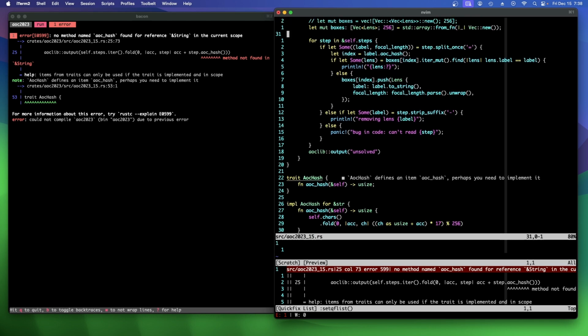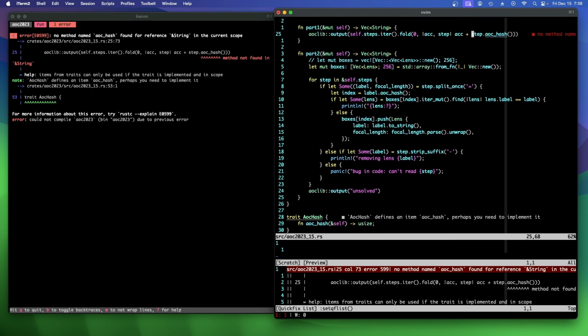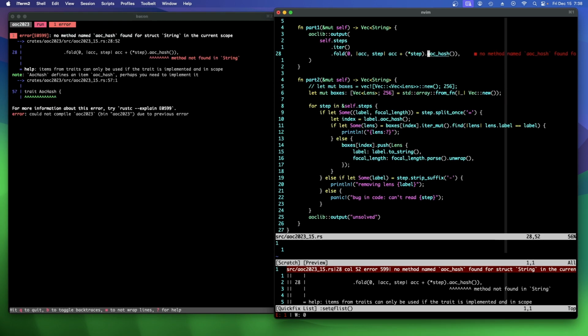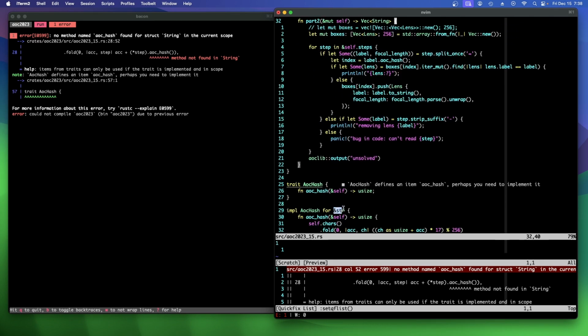Why wouldn't that work for regular string? Label is a reference to a str, so I should be able to do that. Oh, I broke part 1. Oh, okay, so this doesn't work for string.